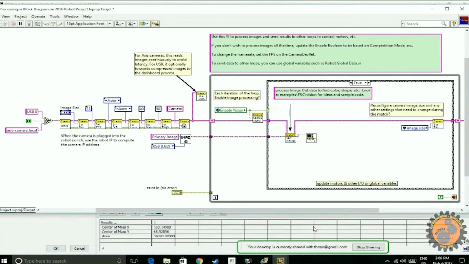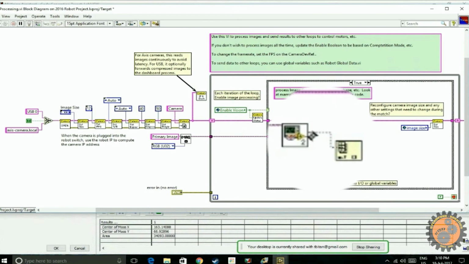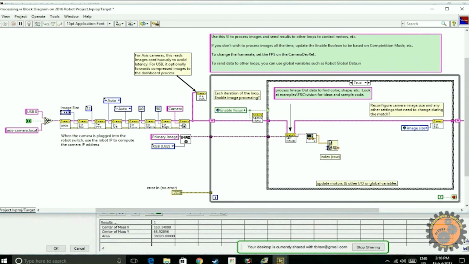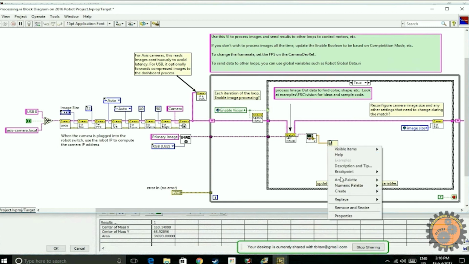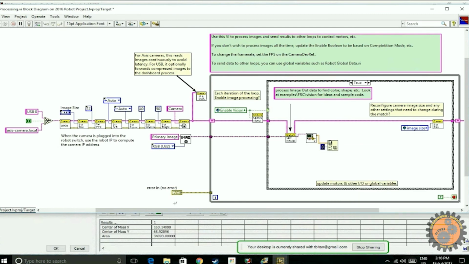So the reason we kept the area is if you have two objects and you want to get to the closer one, the bigger one, or you have noise and you still have little smudges left, you'll usually want the bigger one. So what you'll do is go into the array, an Index Array, and then you connect it into the array part right here. So if you just need the center of mass and you have one object like we do, then it's fine. You just put in the row and then the column and you get the output right here. But if you have two and you need to decide which one by area, you click on the row and you create the constant and you go to row number 2, and that'll be your area.